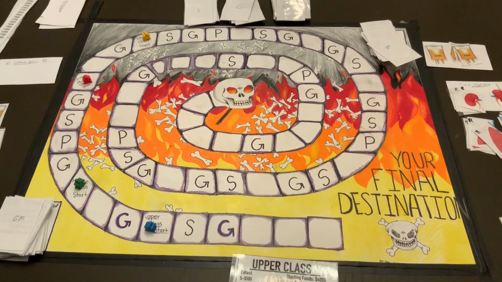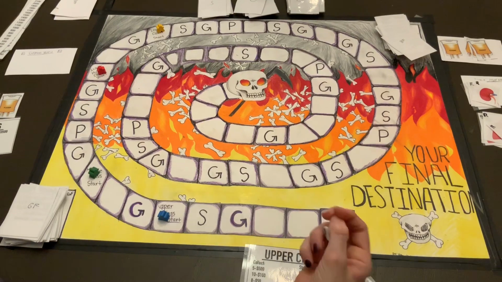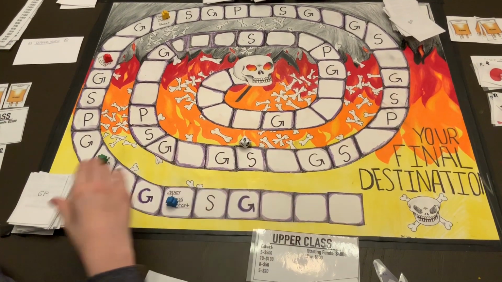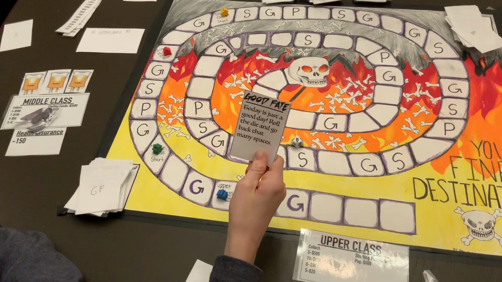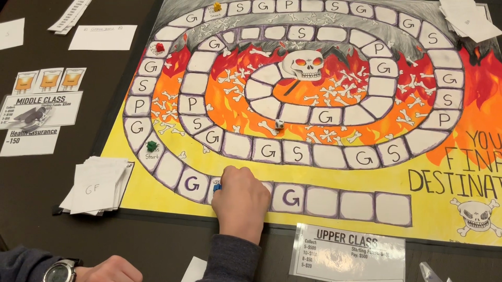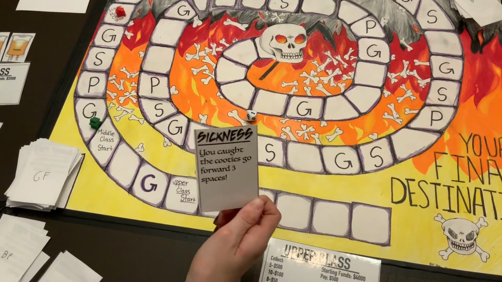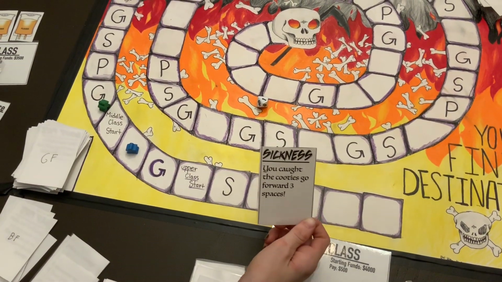The order in which you play is oldest member goes first, and then you go clockwise. This is pretty much how you play. You roll the die. I got an even number, 6. If you get an even number, you pick up a good fate card. My good fate card says, today is just a good day. Roll the die and go back that many spaces. So I roll the die, I then go back that many spaces. I have landed on a sickness space, so now I pick up a sickness card. You caught the cooties, go forward 3 spaces. So then I go forward 3 spaces.